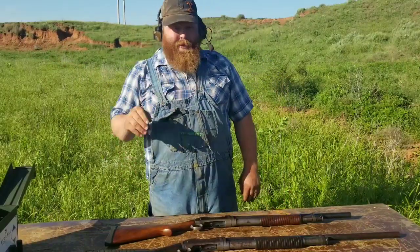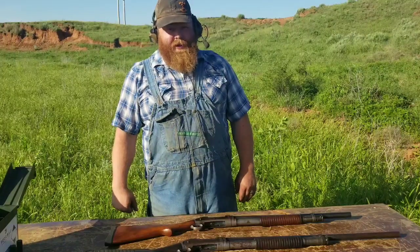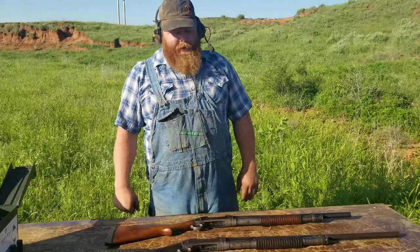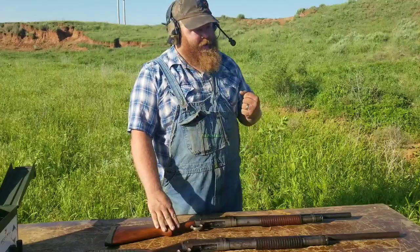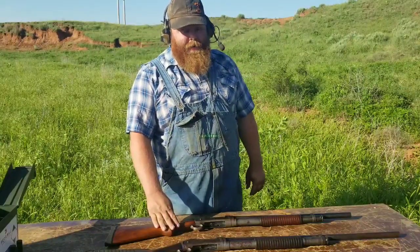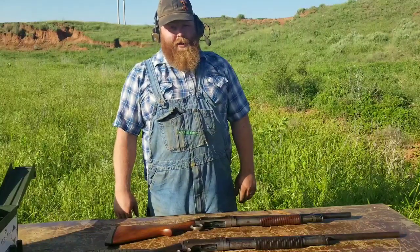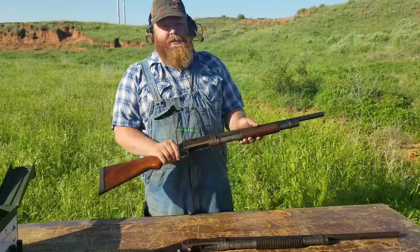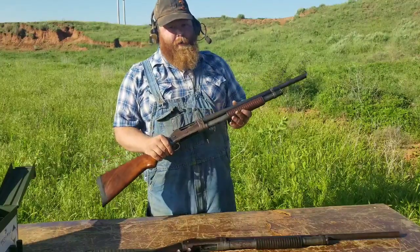When suddenly, we're back in war in the Pacific, in the Philippines, in another jungle situation. The M1 Garand is a great gun, but it's a little long, and they're having the same trouble with people that are just fervent to win, and if they don't win, they're going to kill themselves. That means you're not going to get a psychological stop with a .30 caliber bullet should you shoot them and they don't go down. Once again, the United States calls on the Winchester 97 and the Winchester Model 12.